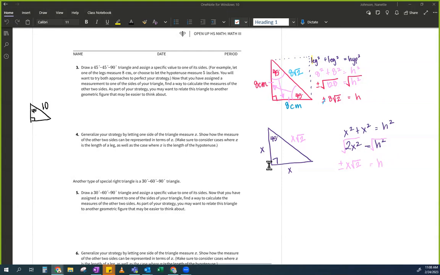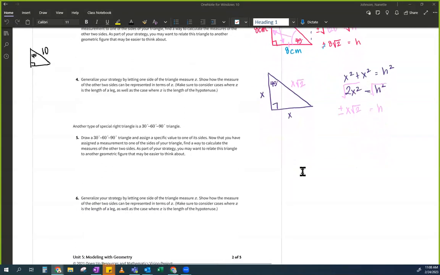Yes, you have access to all your notes during quizzes and tests, but this is almost like multiplication tables when you're in fifth and sixth grade. It's better for you to know them and memorize them, to make sure that you have access to it, right? I don't want you to get to a quiz, and you guys just took a quiz, right? And you don't want to be timed on something and you're sitting there looking up and trying to understand. This needs to be in the forefront of your brain, especially for those of you who want to move on past Integrated 3, perhaps to calculus or some higher level math.